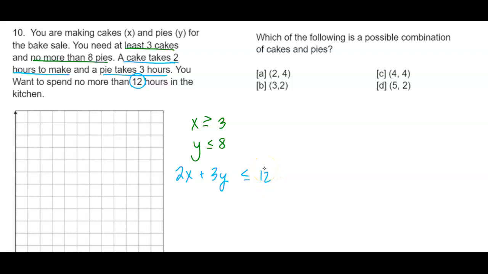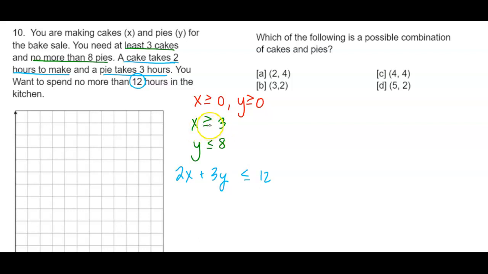Now, in order to figure out which of these possible combinations of cakes and pies, remember the x-coordinate would be cakes, the y-coordinate would be pies, we first have to graph these inequalities in the first quadrant. Technically, one thing that we did not write here, but is always true for most of the ones we're going to be doing in this class, is that x also has to be greater than or equal to 0, as do the y's. That is sort of implied here because you only have the first quadrant to graph in. But in general, you want your x's to be positive as well as your y's when you're doing these application questions. So let's go ahead and graph x is greater than or equal to 3.